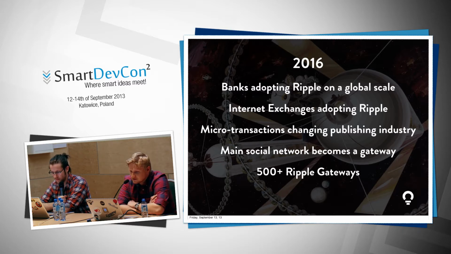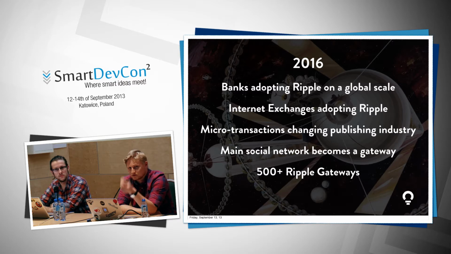And microtransactions are changing everything. I said the publishing industry because I believe that within the next 2 or 3 years, we will never again have to pay for a whole book. We will pay for chapters, or for articles, not for magazines. I read specific articles, so I pay for that one. I don't have to pay for the whole magazine even if I read just 10%. And why is that? Because at the moment, the average online transaction is about £20. It's set there because it's the compromise between the trust you have in the internet, and you cannot really sell cheaper things because of MasterCard and Visa, since it's just too pricey.